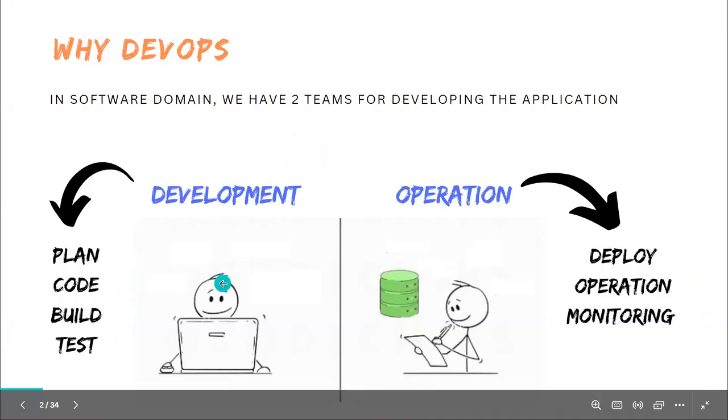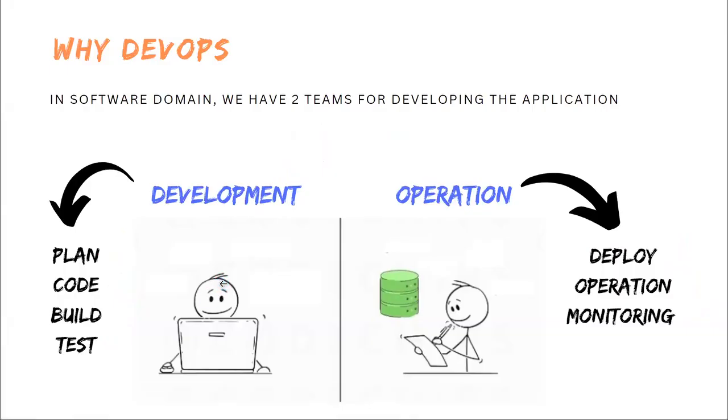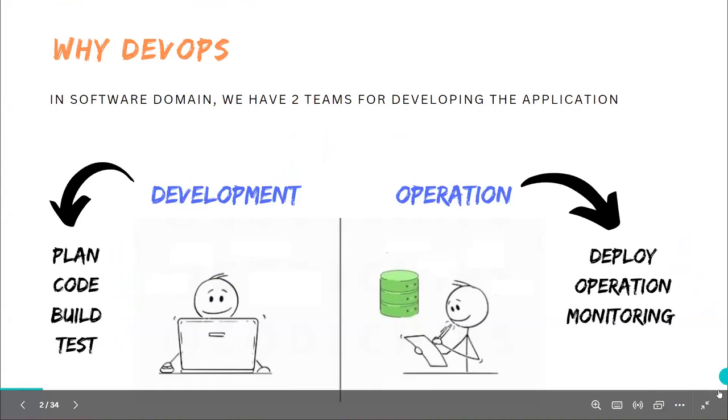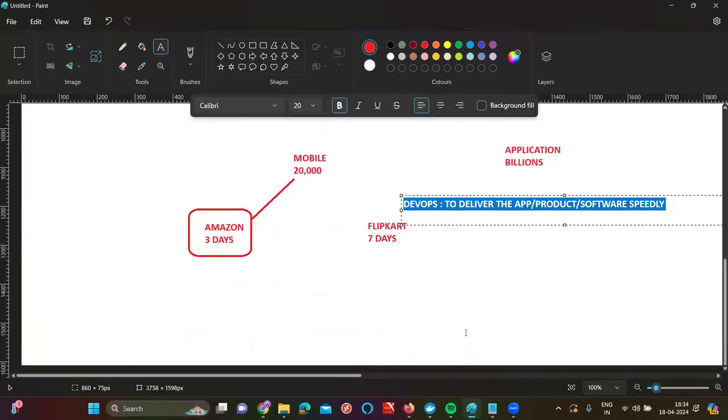Now you will say, sir, you are telling about SDLC, these 7 steps. Tell me one thing, how many of you are able to remember these 7 steps? All of you able to remember? And online, how many of you are able to remember? So a lot of people, yes. Now, sir, you can ask me, if you are not able to remember this, how do we remember? Guys, in our course, for each concept you are learning, I'm going to create a shortcut. If you remember the shortcut, you can learn any concept easily from our classes.